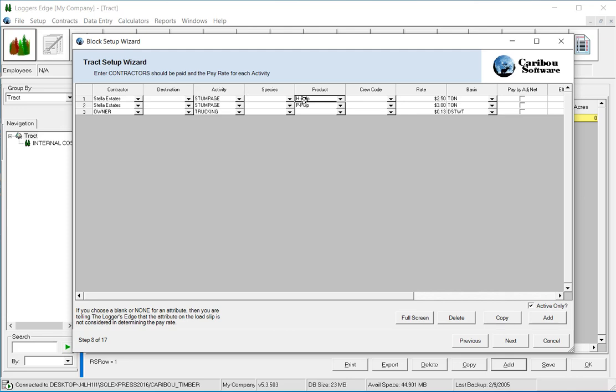So when we leave these fields blank, we can economize on the amount of selections we have to make in this window. Because if I'm delivering hardwood pulp to 3 different mills, I don't want to have to put in 3 different rows, each with the different explicit mills, if one row will do.